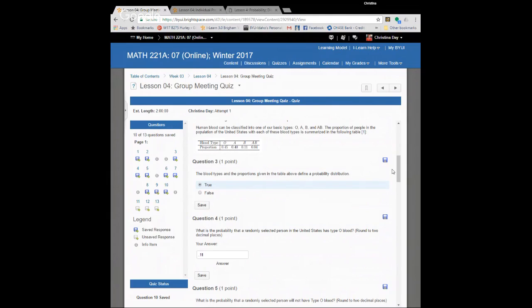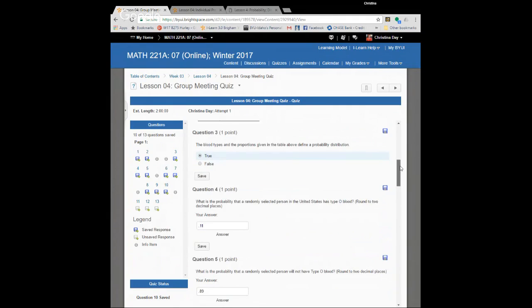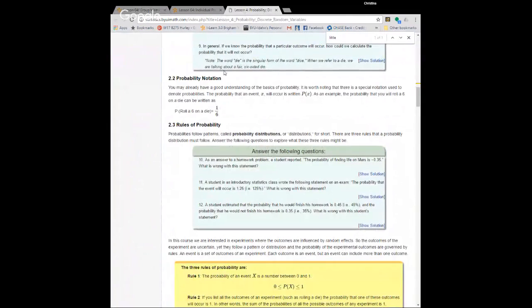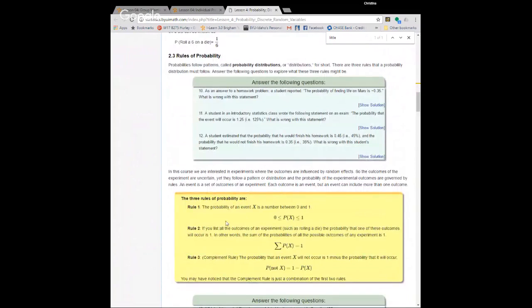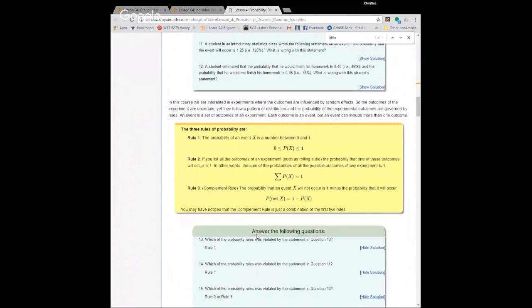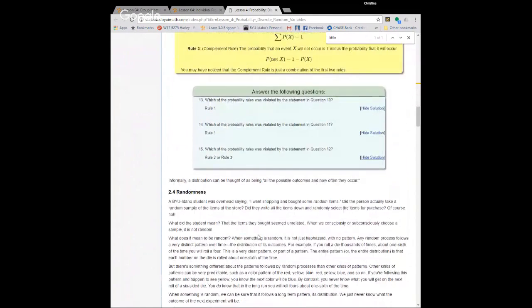So then for question 5, so then did we do 4 wrong too? Yeah, I might be wrong. Well, and I was trying to look through the reading. But it shows the rules of probability, the probability of the event, if you list the outcomes, but I don't see where it's talking about proportions. It doesn't talk about proportion anywhere.